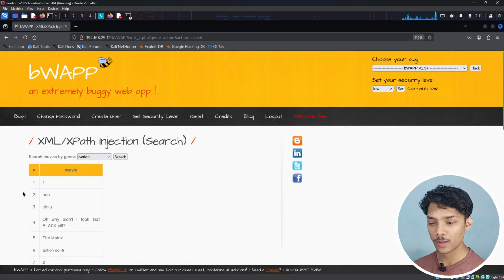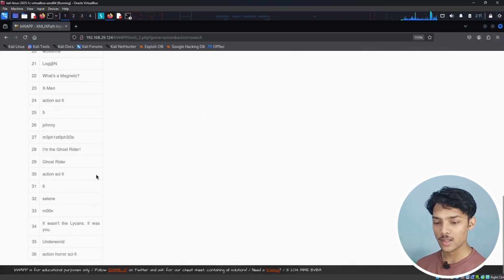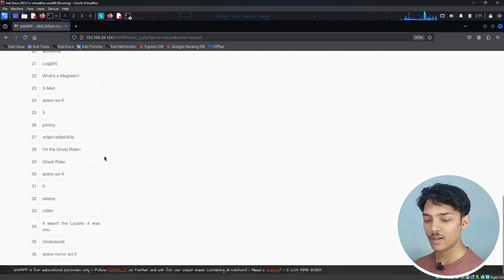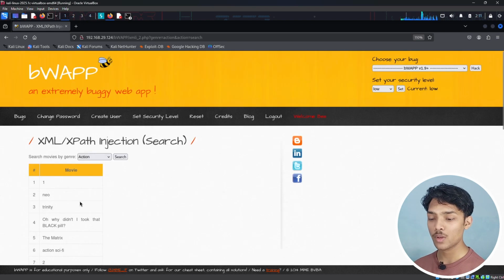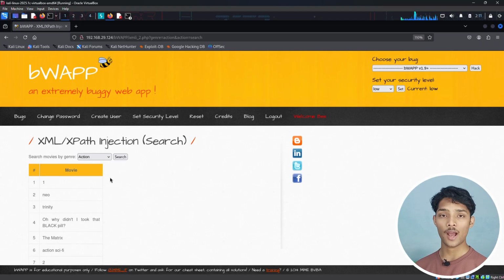If we go back to the page, you can see we have the whole database of this website. It is not the kind of database we wanted, with usernames or passwords, as it holds only the movies. So that's how you can exploit this simple XML injection vulnerability.